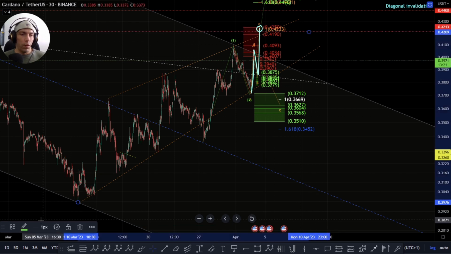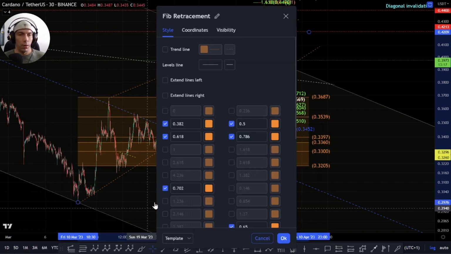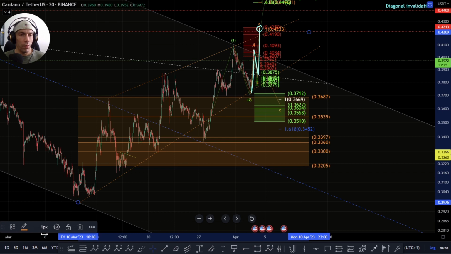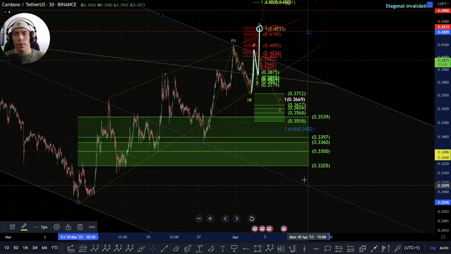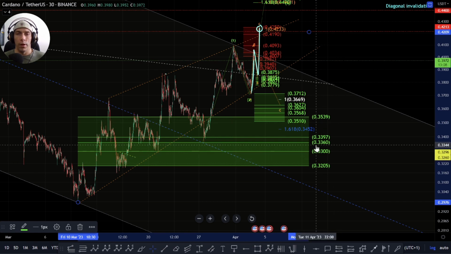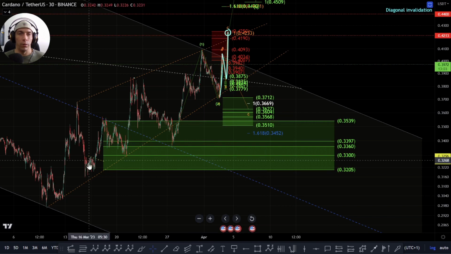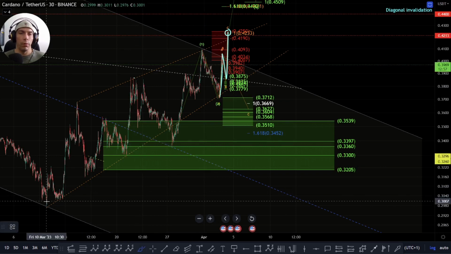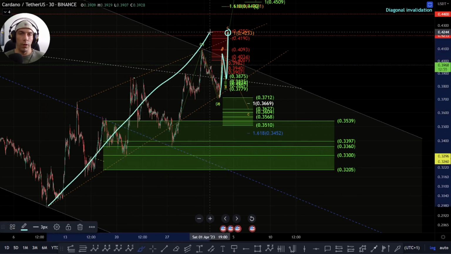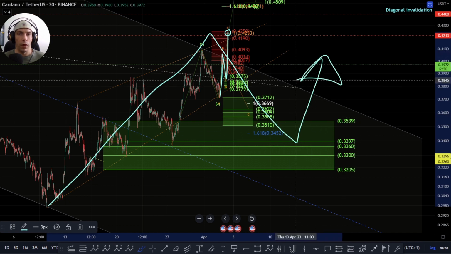So let's go into there. Sorry, that's the wrong one. So basically, the support zone could be all the way down towards this 35.39 to this 32.05. So that would be if this was a diagonal structure within here, and instead of counting the internal subdivisions like this, we'd be looking for that potential that this whole move becomes 1, come back down for 2, and then look to progress up.